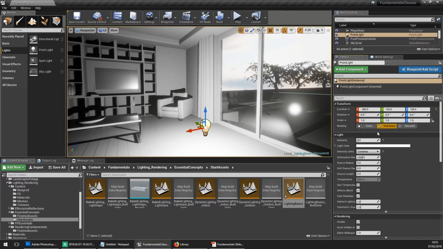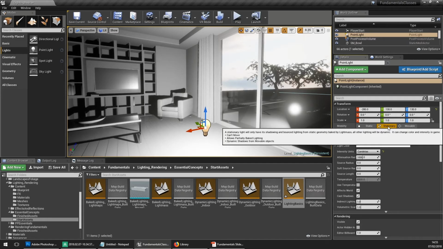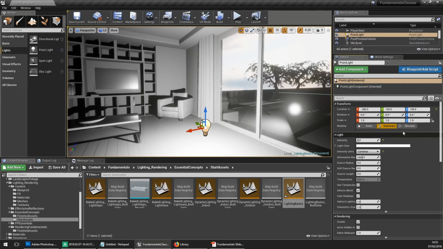But very briefly mentioned and briefly touched on, it controls whether the light is baked into the environment or whether the light is rendered in real time. So static is baked, movable is real time, stationary is some kind of strange hybrid blend between both of them, because both of them have specific pros and cons. There's weaknesses and strengths with both of them, so stationary tries to blend both of them together to have a little bit of the best of both. So again, we're going to touch on this later on.